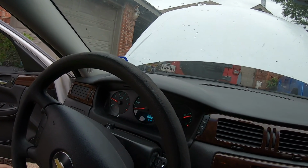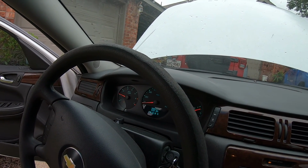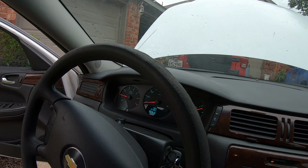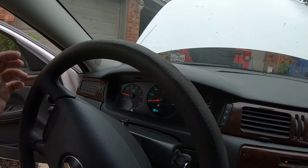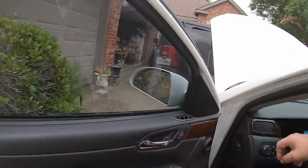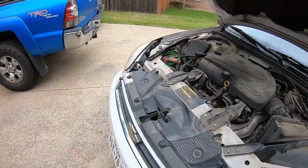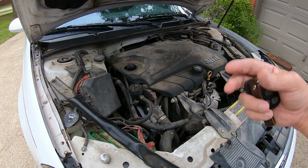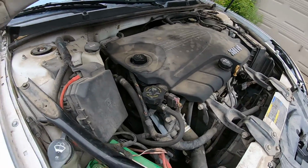When I pulled it up in the driveway last night, it was just growling and growling like you wouldn't believe. I pulled the power steering reservoir cap off and there was just foamy power steering fluid in there. So right now it's got a click and blend door actuator too, but we're not going to worry about that. Anyway, yeah, basically no power steering. When you are driving it and you're able to turn it, the power steering pump just really growls. So we're putting a brand new power steering pump in.